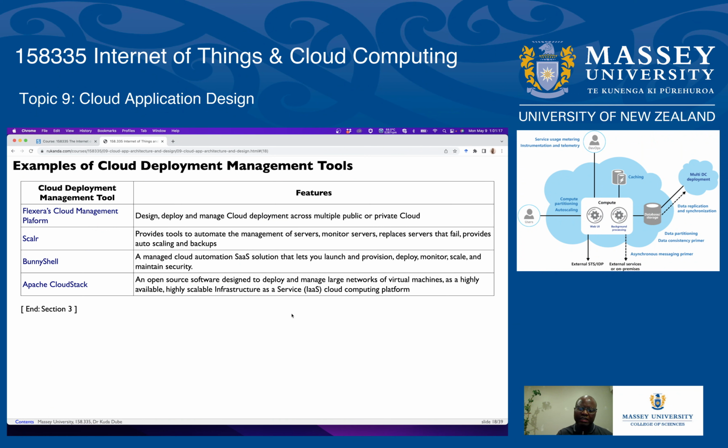All these architectures, as we mentioned, are deployment architectures. Deployment is simply making these available in the cloud for users to access these apps. There are quite a number of deployment tools that are available, and this table on this slide gives you a few of them.